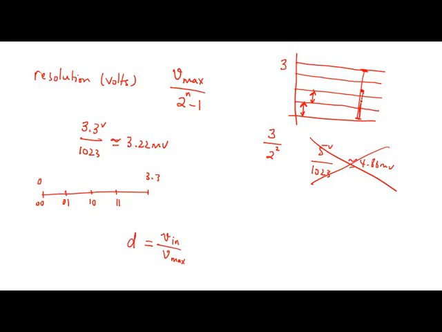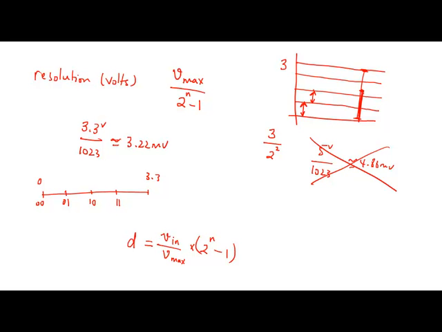You want to know the height of this line compared to the height of the overall line, times your 2 to the n value. Again, you could say 2 to the n minus 1 here. I won't be picky about it. If you're looking at 1 over 1023 versus 1 over 1024, there's not much of a difference. So you could, in your calculations, put some fudge factor in there and do it.